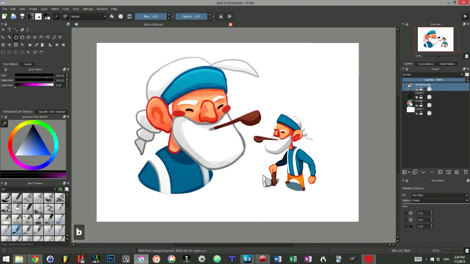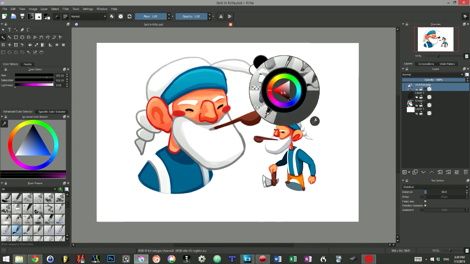We can press B to activate the brush tool. Once it is active, pressing the E key toggles the eraser mode. By right-clicking on the canvas, we can bring up a shortcut wheel that features a color picker for one, but also a quick access to a selection of brushes and erasers.